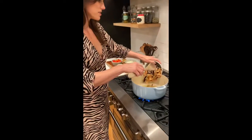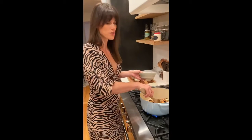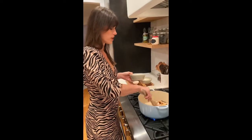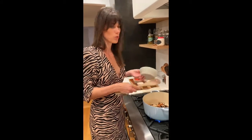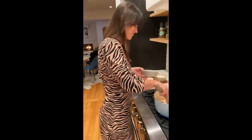All right, so we're gonna saute the mushrooms first, individually, and we're gonna set those aside, because those are gonna go back into the chicken cacciatore at the end. That way the mushrooms don't wilt and turn into something that we don't want.